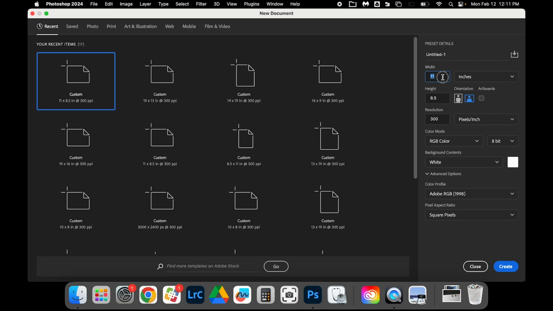For this assignment, I want an 11-inch wide canvas that is 8.5 inches high. Remember to make sure you have inches, not pixels, selected. Our resolution is 300 pixels per inch, as always. Our background contents are white. We can change this later, but for now, white is fine.